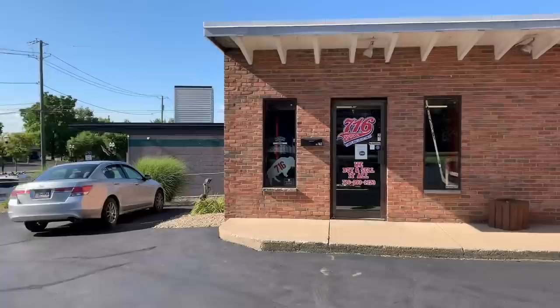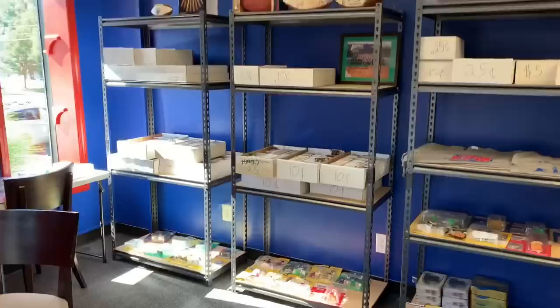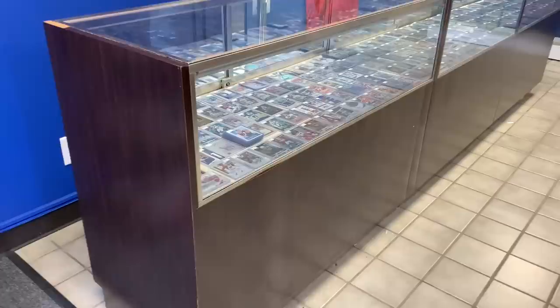Our next stop is 716 Sports Cards. This is a store I found on the way to Syracuse, New York — it's kind of right near Dave and Adam's up near the Buffalo area. These 10-cent boxes, let me tell you. We got there with about 15 minutes to spare. Heather and I stopped in on the way to Wildcat Pizza Pub in Syracuse, and I wish I'd had way more time because those 10-cent boxes were absolutely nuts. Wait till you see the cards I pulled — Kyle Lewis rookie cards just hanging out in there.